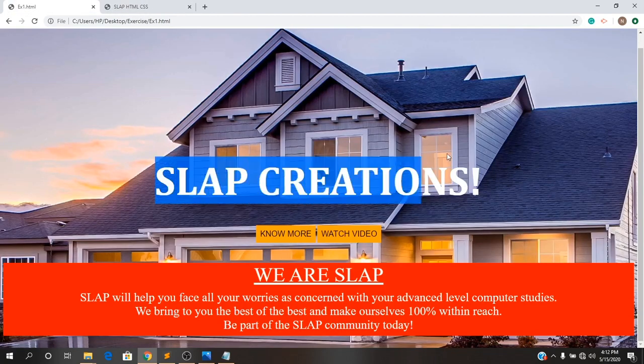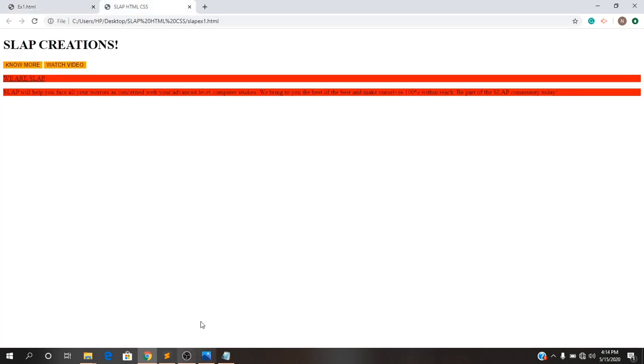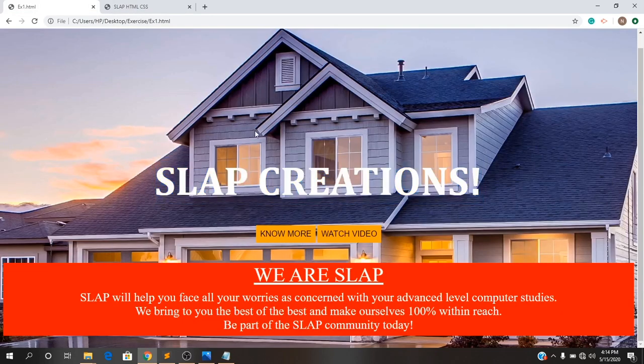So the slab heading, it is really big and it is white, but we're not going to change the coloring yet. We're not going to change the coloring of it yet. Okay? So we have a white canvas and we have a white heading, so I don't want to change the heading now, and quite frankly I don't want to put the image now. We can do that the last thing.